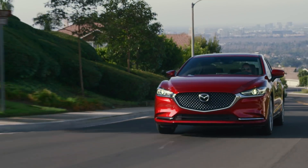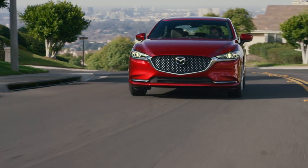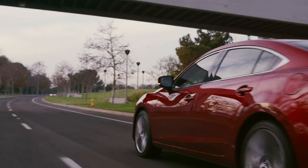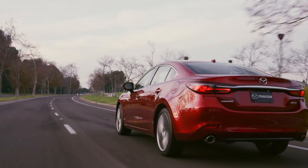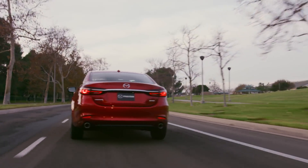How they achieve that is at very low RPM, they constrict the exhaust gases to get that turbine up and running as quickly as possible. Then at 1600 RPM, they open it up fully to give you a surge of torque. At 2000 RPM, this car already has 300 pound-feet of torque, so it's very satisfying at low RPM. It's a great engine — it's been fantastic in the CX-9 — and it just makes this car much more potent in light of so many other new cars in this class.